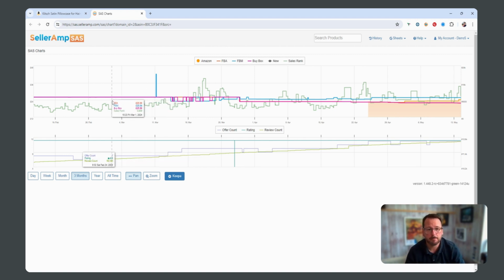Now, this pink line, this is the buy box. So this is the price that this product has been for the last 3 months to represent that buy it now function. The blue line and the orange line, they usually float around the pink line because those are the ones that you want it to remain competitive with in order to get the buy box. So don't worry too much about the blue line and the orange line for a chart like this. It's the pink line that matters. If the pink line disappears, which means the buy box has been suppressed, that's when you need to consider the other pricing strategies. So on this one, we are looking solely at the buy box.